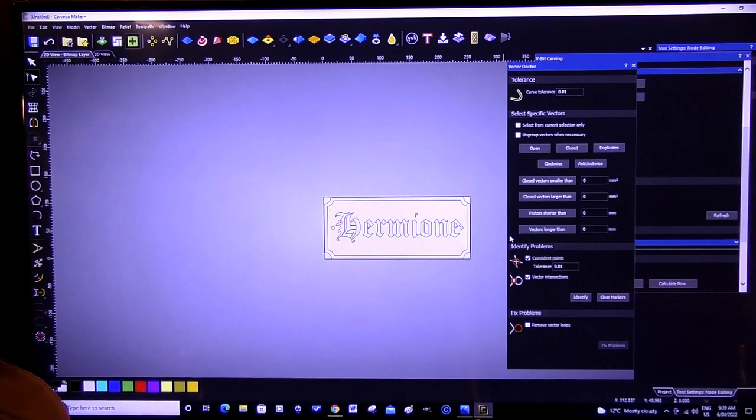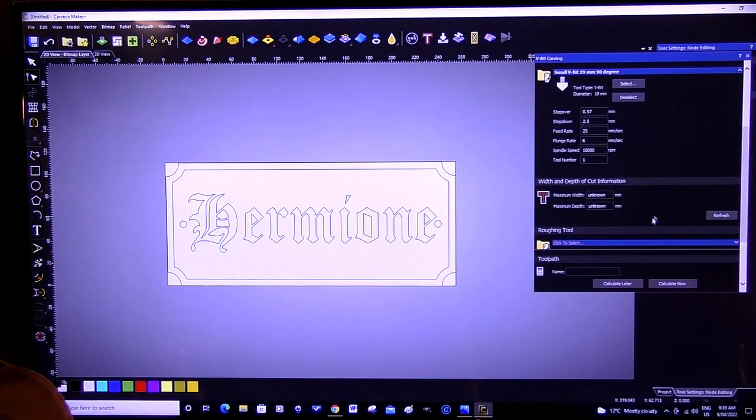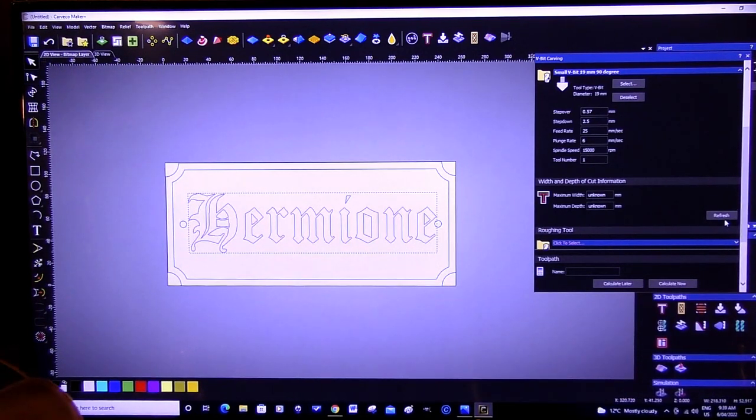So let's come out of this and then see if it likes that. Oh, no vectors. Huh. So we'll select these vectors again, and there you go. Problem solved. Maximum width is 8 millimeters. I would say that's in here. That would be 8 millimeters or so across there, I think. Maximum depth of 4.4 millimeters. 4.5 millimeters, that's okay. I don't want to sort of gouge it right out. I think that'd be quite a nice sign.